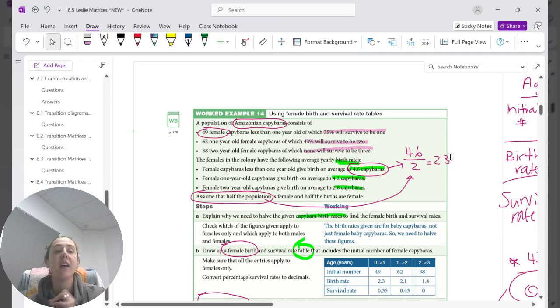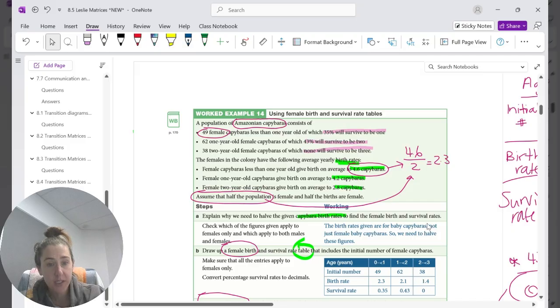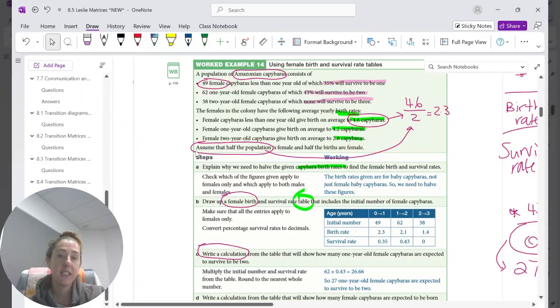So remember, Leslie matrices only work on the female population. If you simply put these values in, you are dealing with the male population now, and our Leslie matrices don't operate in that way. So why did we need to halve them? Because this value represents not just females, and we only want to operate with female values in our Leslie matrix. You might be given a different split for males and females, in which case you would use a different divisor here.